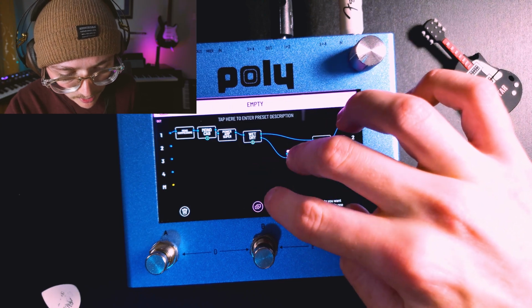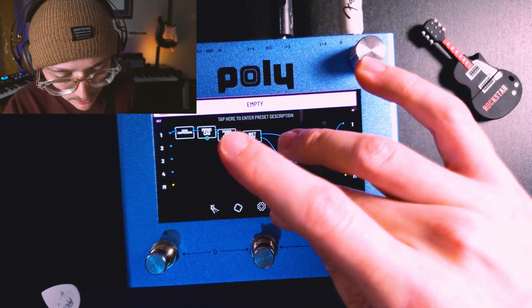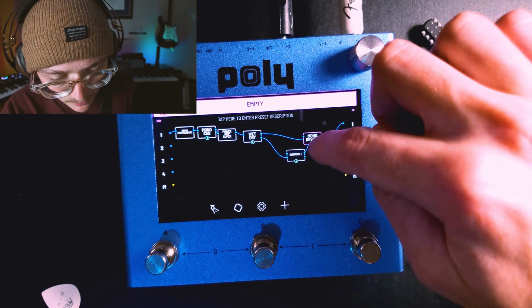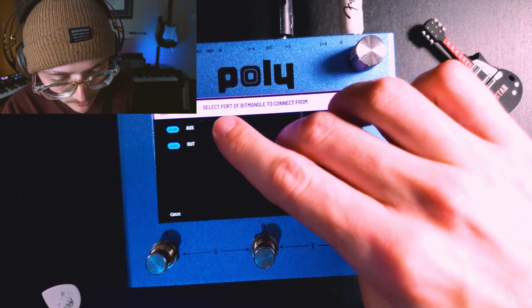I think that sounds pretty good, at least to my ears. Let's get a little reverb in here. Go for a mono convolution reverb yet again.